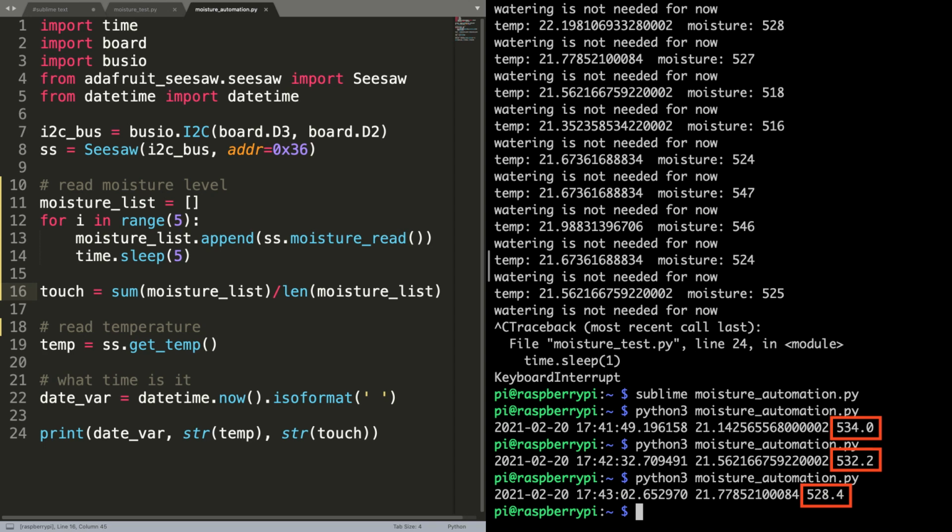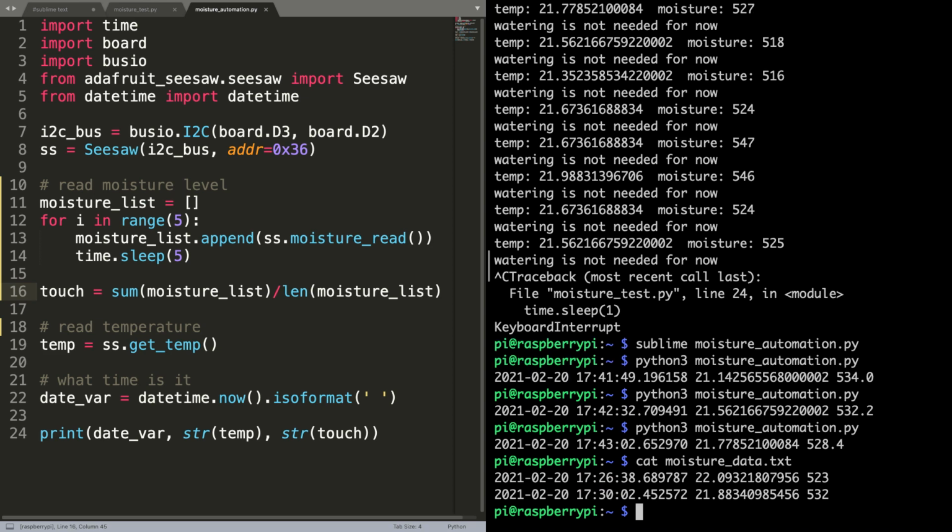Of course, I will be able to evaluate this after 1 or 2 days when I check out this file where we will store all these values. And you know, in 1 or 2 days, I will see like 100 plus lines here. And if the spread is smaller than it was above, then I will be happy. And just in case, let me tell you that I have actually run this little experiment before I recorded this video. And so I can promise that this small averaging trick will do the job.